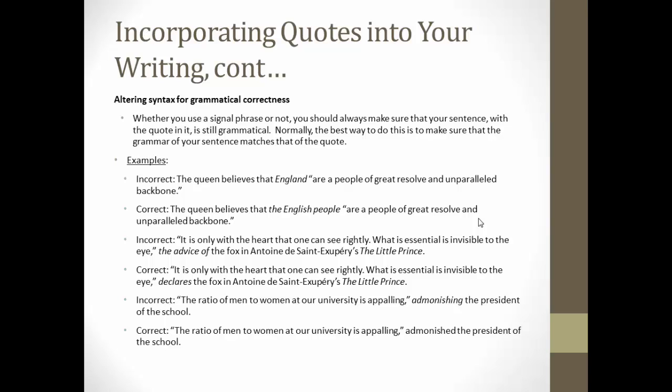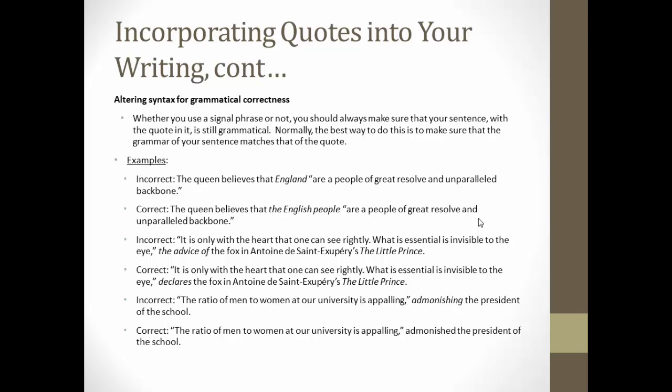The next one: it is only with the heart that one can see rightly. What is essential is invisible to the eye, the advice of the fox in Antoine de Saint-Exupéry's The Little Prince. So you can see that the sentence doesn't even make sense, right? You move from the quote into my writing in a way that just doesn't work. So you want to fix the writing: what is essential is invisible to the eye, declares the fox. Now it's worked grammatically into my writing.